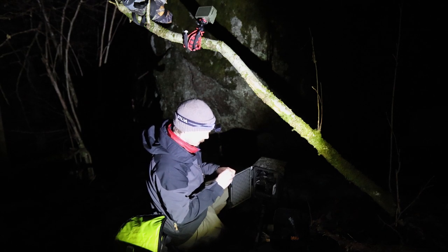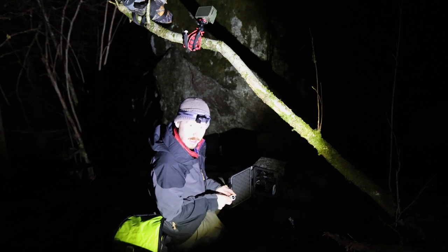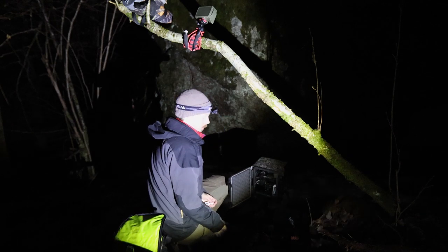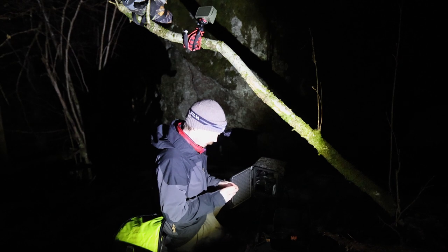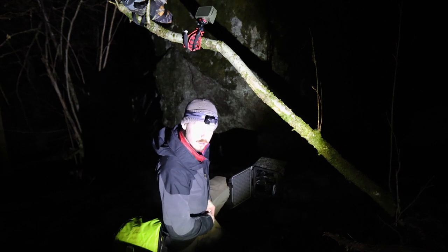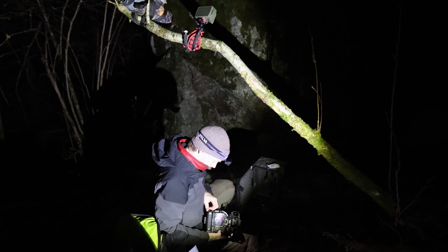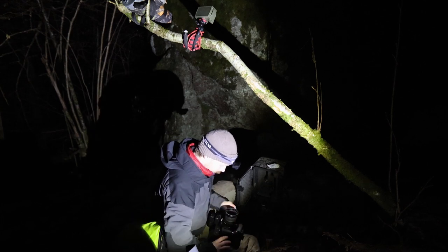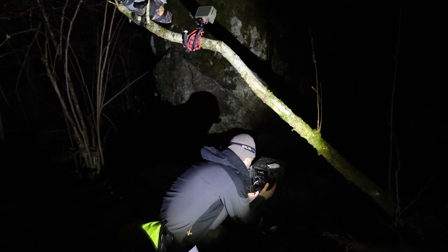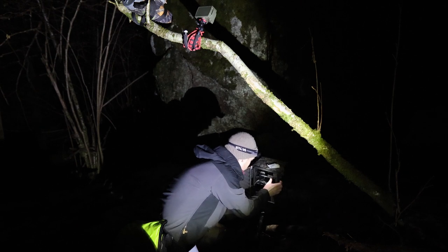Doing all this is half the fun, right now at least. I might be sick of this in six months, you know, going back to the same place and not getting a picture. Oh, the tawny owl is out — quite close, there's two. It was still showing full and it only took like 16 pictures, so I don't think I really do need a badger pack, to be honest.